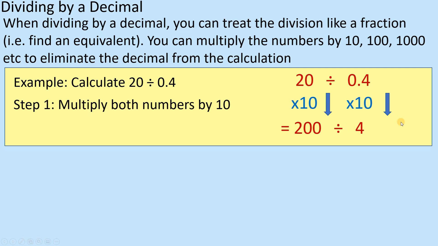So again, thinking about it like a fraction, if I said to you 200 over 4, that is the same as 20 divided by 0.4. So in this case, I can manipulate it just like that and give my answer as 50, and that's it. I don't need to do anything else with it.